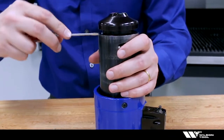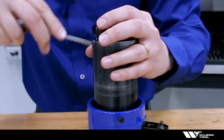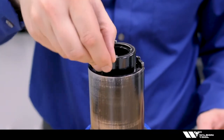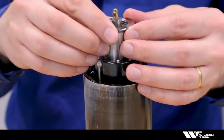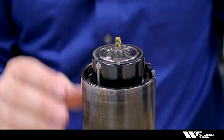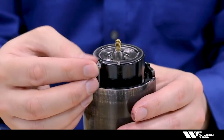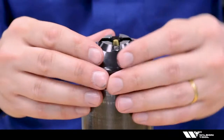Next, remove the stripper cap using the flathead screwdriver and take off the retaining ring. After setting the length on the pitch insert, go ahead and insert it into the tool. Move the oil mist nozzle out of the way, take note of where the key is on the tool, put your retaining ring into the tool, put the oil mist nozzle back, and put your stripper cap back on.